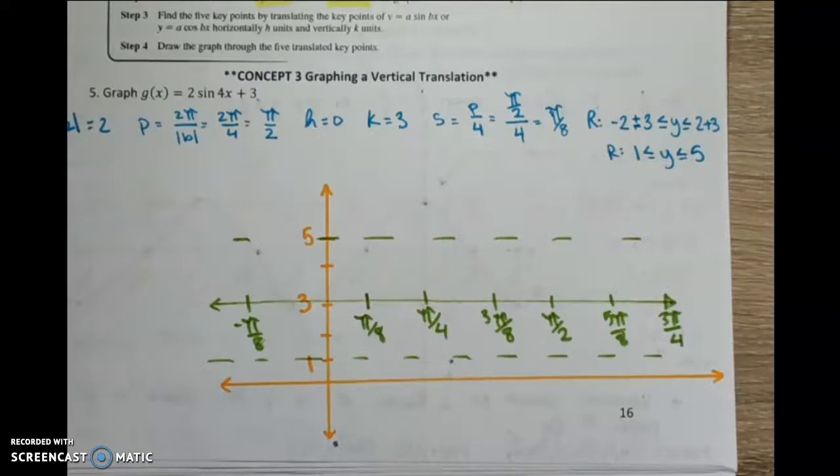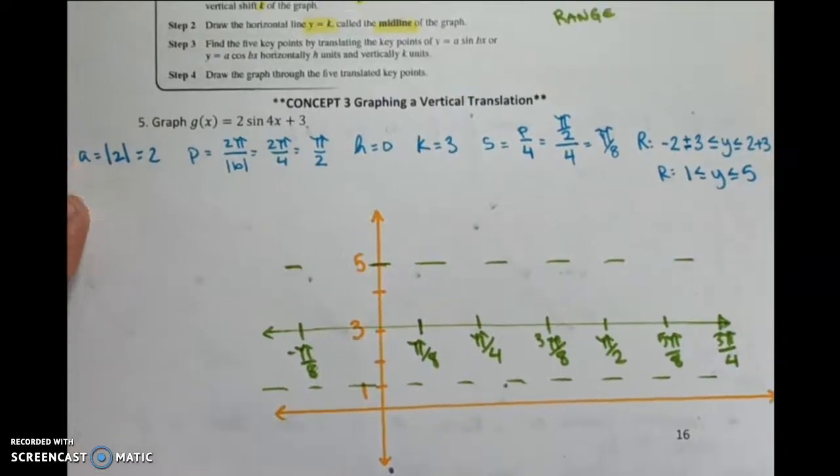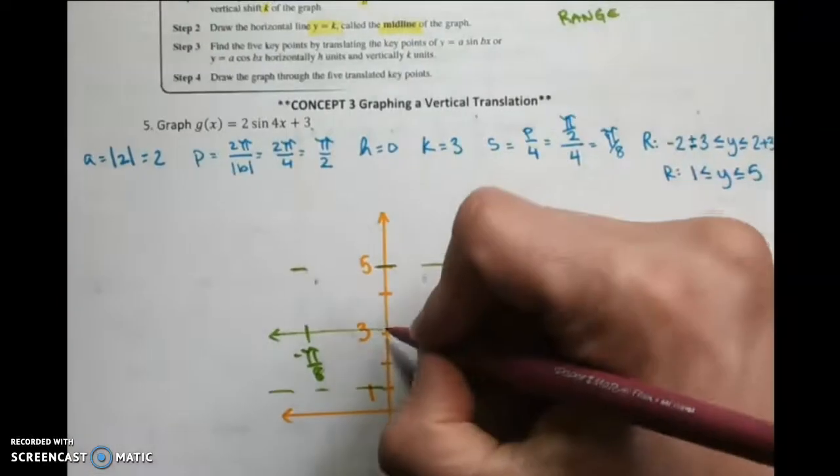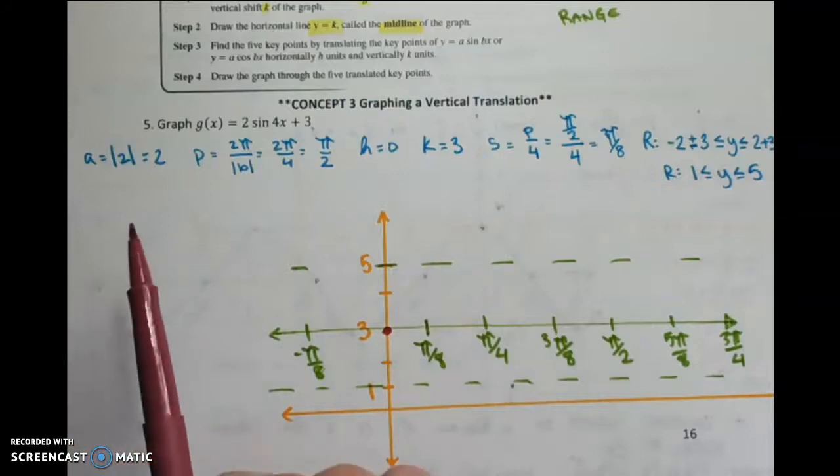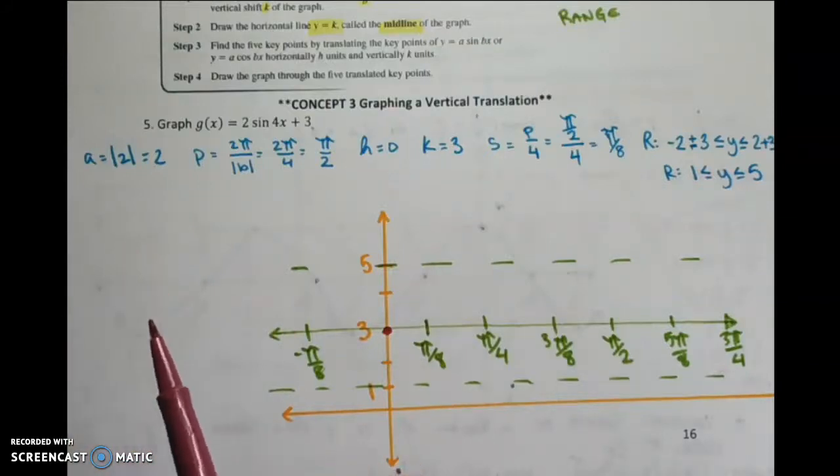I look at sine, and again, we have a shortcut for sine, right? And sine's always going to start in the middle. So sine starts right there at 0, 3. Okay, I know I showed you the start before and how to do that. You can do that. But since I'm not moving left or right, it makes it really easy to start right there. If I move right and left, then I do have to move that point.